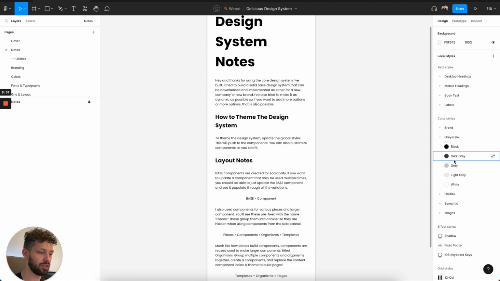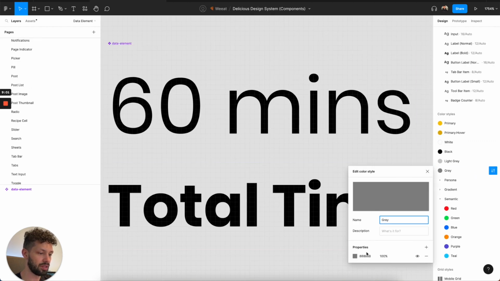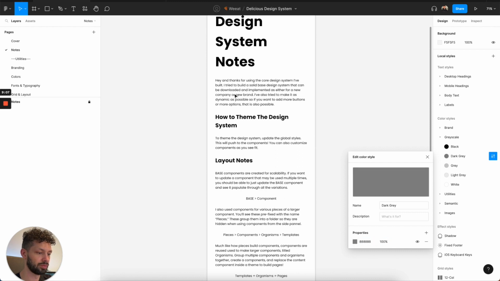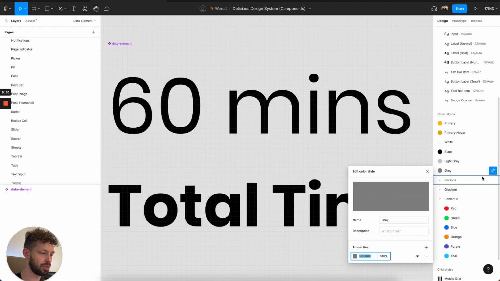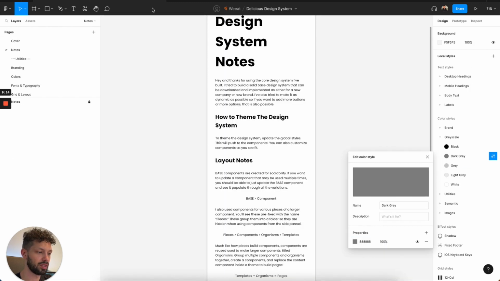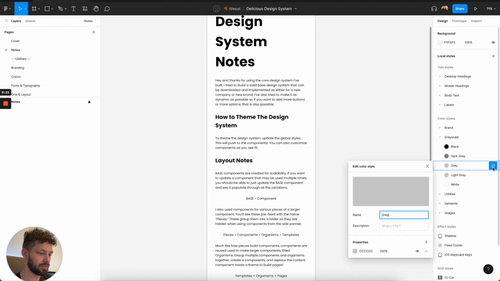Let's look at our colors here. So dark gray, there is a gray. Looks like it's 8s across the board. That's just our regular gray. We have a light gray, which is all C's. It's the same as this.